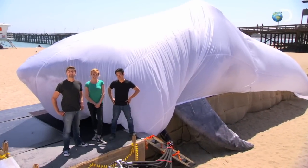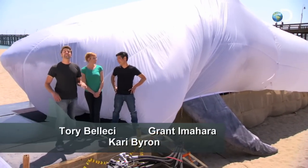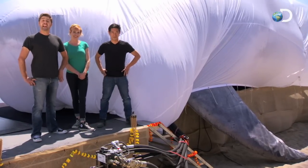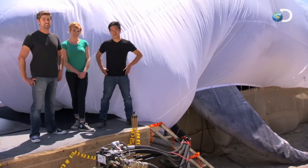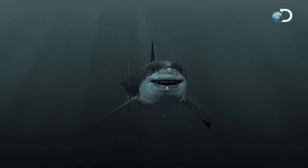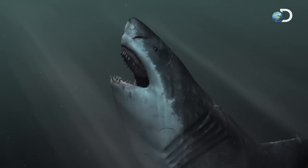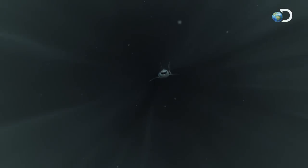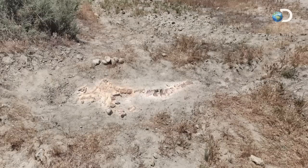We are about to unveil Sharkzilla — he's hiding under here. He is a 52-foot long, full-scale mechanical replica of one of the most terrifying prehistoric sharks that ever lived. We're not just trying to resurrect a Megalodon; we are trying to reconstruct the Megalodon capable of biting through a whale. You think about what happened — that's kept us up at night. We've had conversations about what happened to that whale.